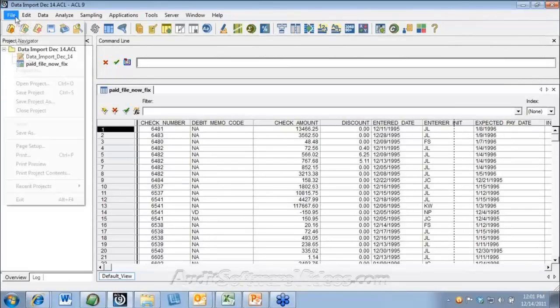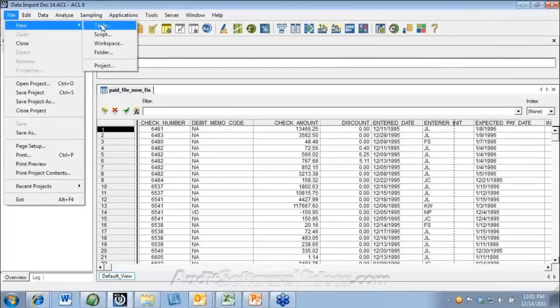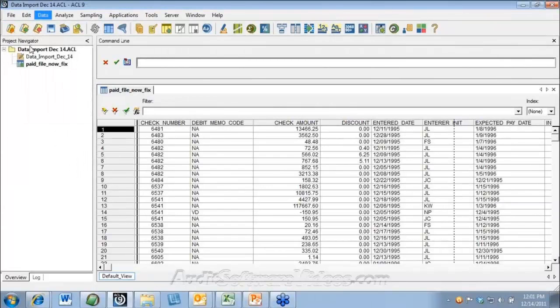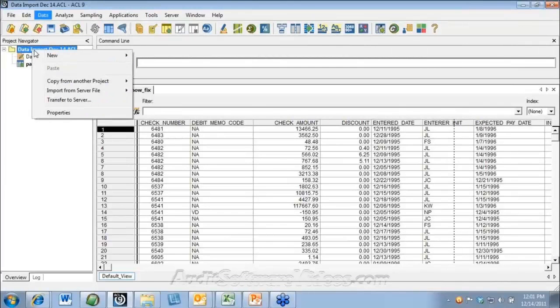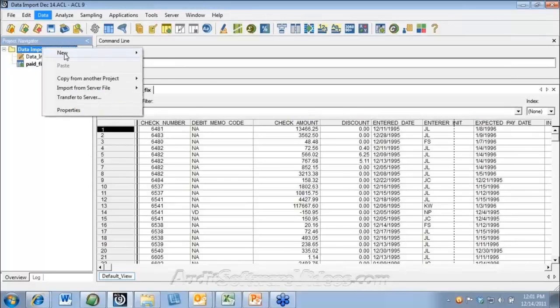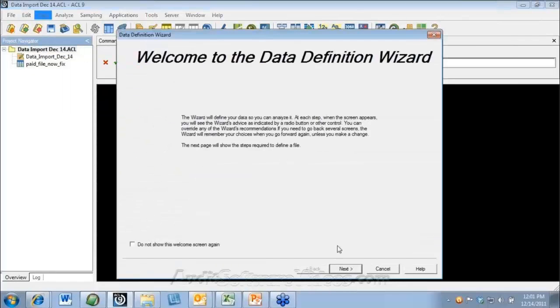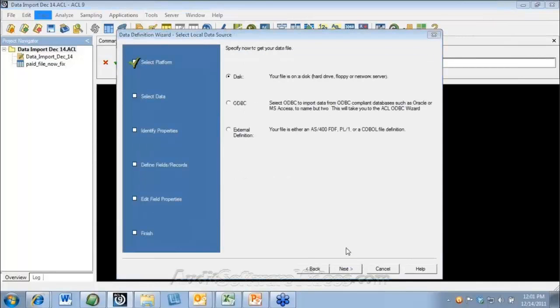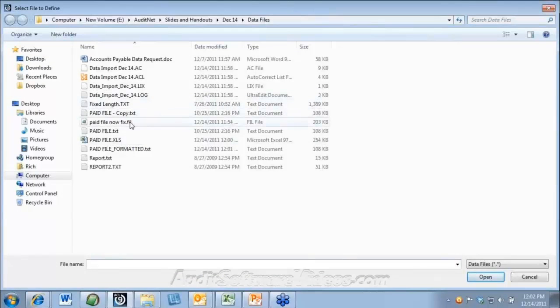And going into ACL now, to open a new file, by the way, you can go File, New, Table, and you can also right-click on the data import folder, or whatever ACL document folder. Really, I believe it could be any folder within ACL. But by going File, New, or Data Import, New Table in this case, we're now going to bring in that Excel file.